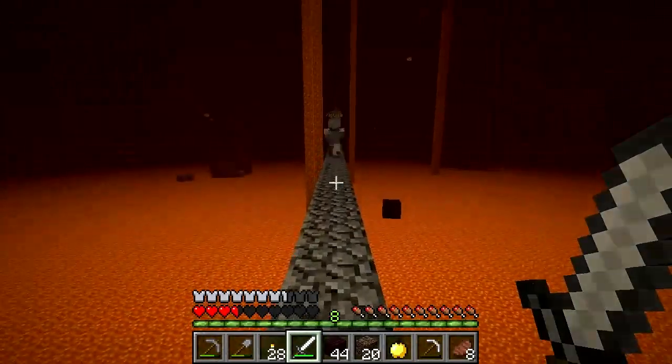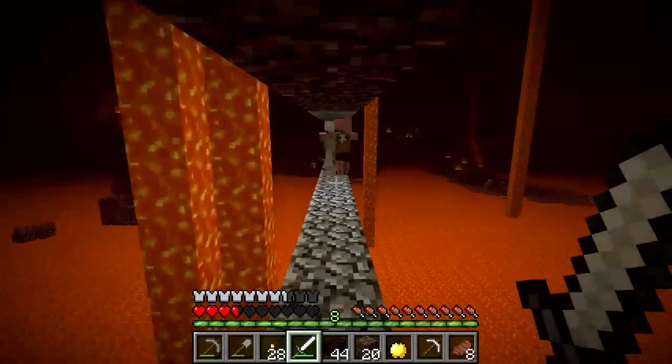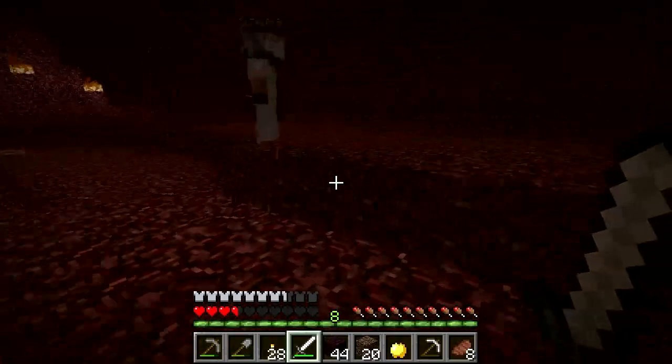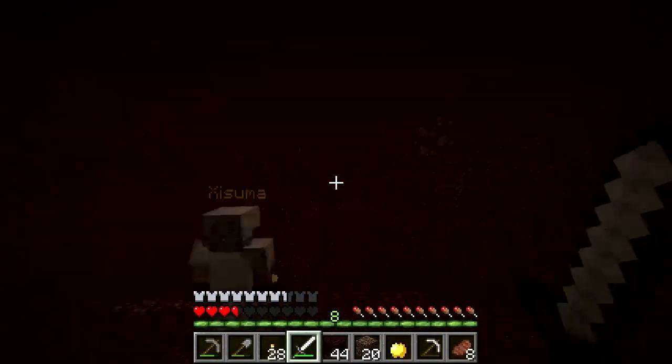Okay, run across this thing and don't look back. Just walk through the pigmen. Don't hit them. And do you know what? If we'd have got one more blaze rod out of there, that would have been amazing. So on the way back, if you see blaze, we want to attack it. And look, there's a little pigmen up on the top there.